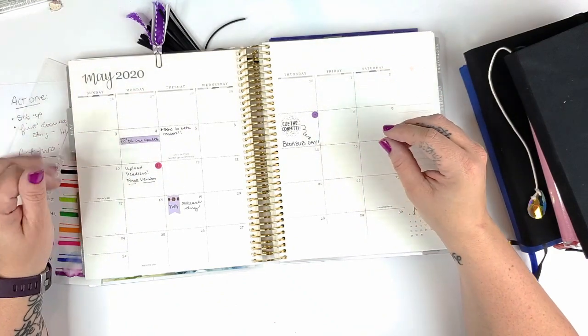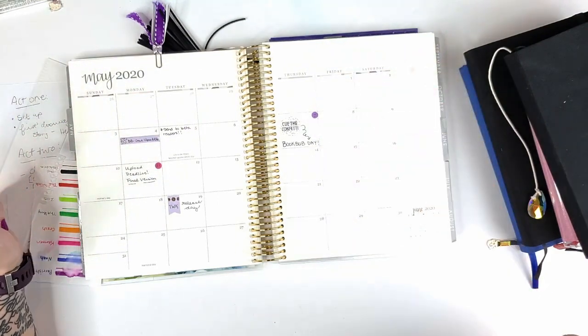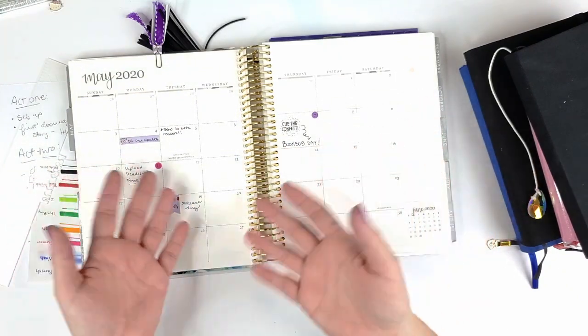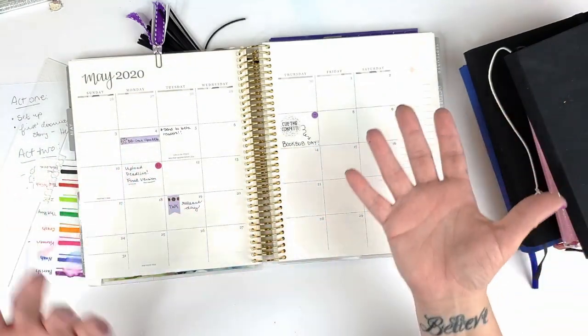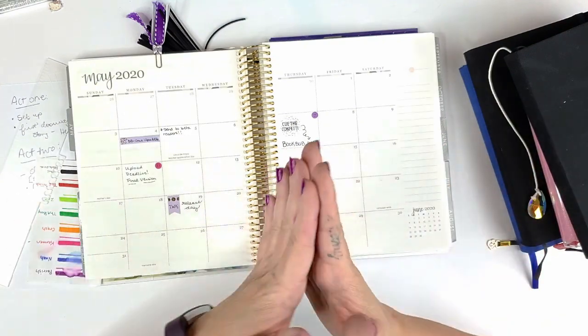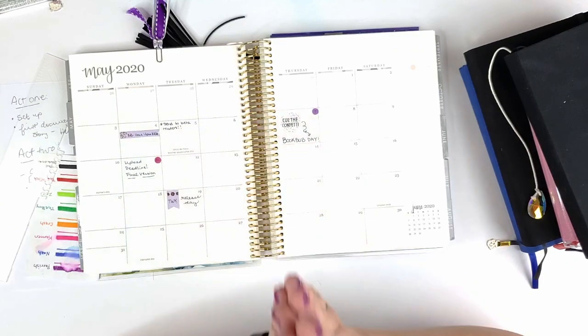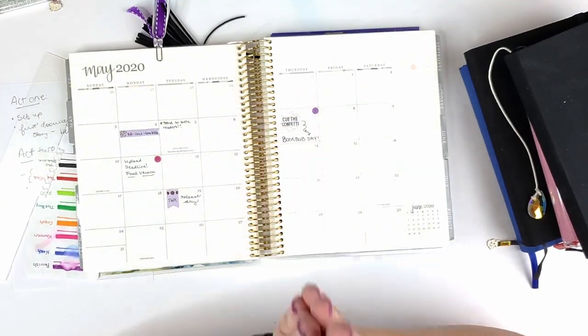It's a short story of mine called Red, and there are 17 fairy tale retelling short stories. So it's a great way to introduce yourself to new authors without having to spend a lot of time reading their work. I'm also going to be reading my story from that set. It's called Red, and it's based on Little Red Riding Hood, and it also ties into my Shadow Demon saga.